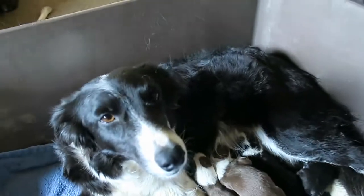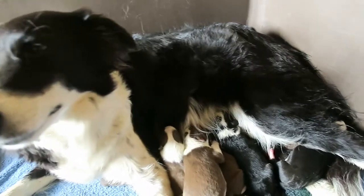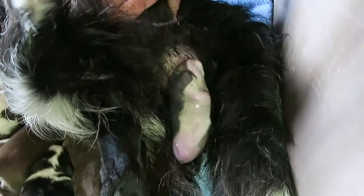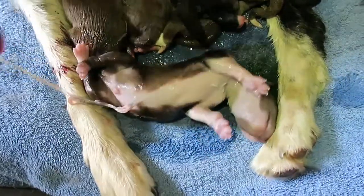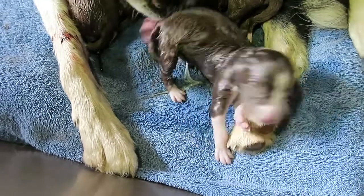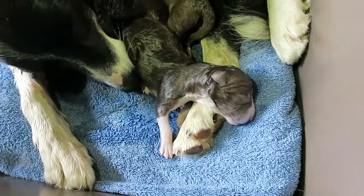She's acting like there might be an eighth puppy. We might have an eighth baby — and there it is, a big push. Yeah, that is a big push. She surprised us — number eight, little red boy, another red and white boy. That's the first time she's had eight! Lots of reds — the first year we only got two reds, and this year we've had six reds and two black and whites.